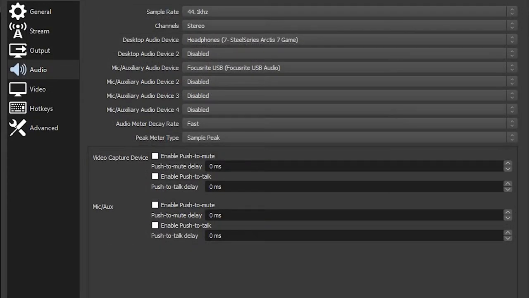Once you've got your output settings done, we can take a look at audio. Normally, OBS is pretty good at setting up your audio settings for you, so most of it can be the same. Just double check that you have your sample rate set to 44.1, your channels are stereo, which means that sound comes through both ears, and that your desktop and microphone are the correct ones. I'm assuming that if you're looking at streaming, then you know how to set up and change your microphone settings on a PC. The rest of the settings can be disabled or left as is. There's no real importance in this tab.